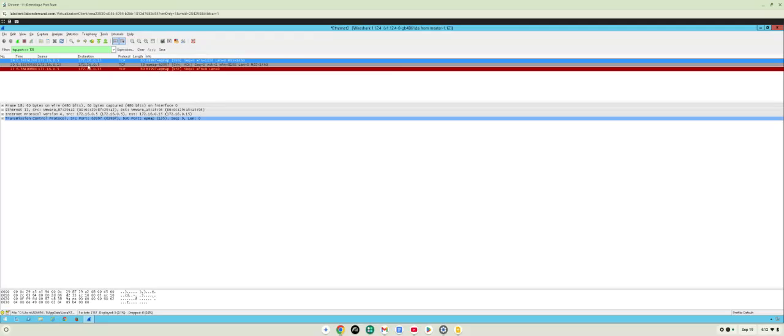But instead of it ending with another acknowledgement packet, it gave us a reset packet, because we weren't trying to form a complete connection. We weren't trying to maintain a connection with this Windows Server machine. We were just basically seeing if it was up.